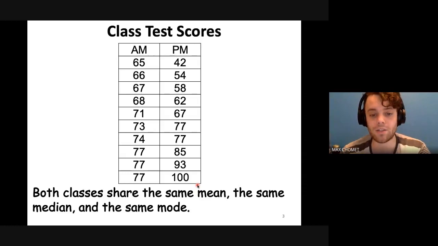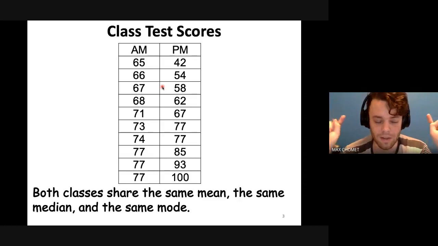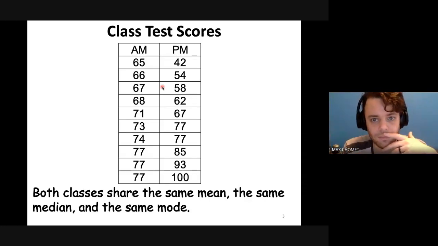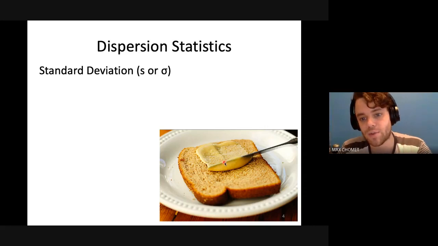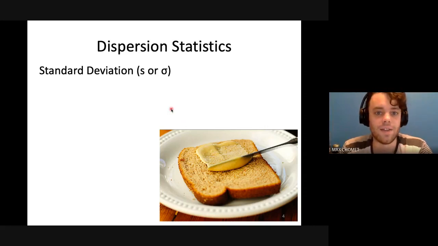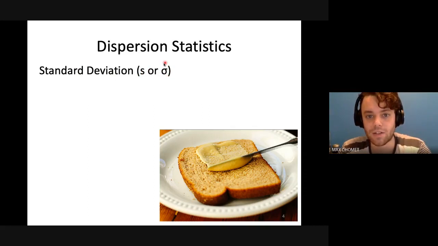So you might know of range already, right? Range would just be the difference between the highest and lowest number, right? But we're going to use something called standard deviation, which doesn't just describe the difference between the extremes of maximum and minimum. It's going to describe generally how spread apart the data are from the middle. And I'll show you what I mean. So this is dispersion statistics, or spread, that's why I have this as spread here. Standard deviation is written as SD, or S, or the lowercase Greek sigma, lowercase sigma.